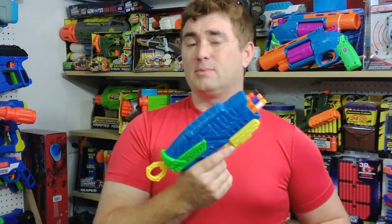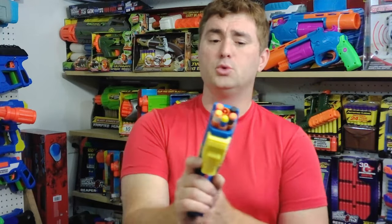And it's a six-shot front-loading rear prime blaster with very good performance. I was getting all the way up to nearly 80 feet per second with this one, depending on the darts used. And it's very easy to prime. And has that nice little satisfying pop as it fires. But again, dirt cheap at only about $7 retail. And that in and of itself is a big thing.